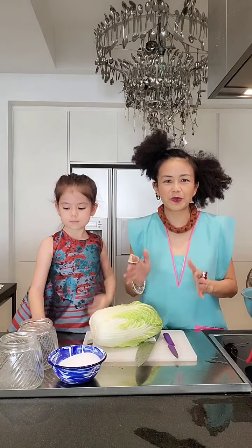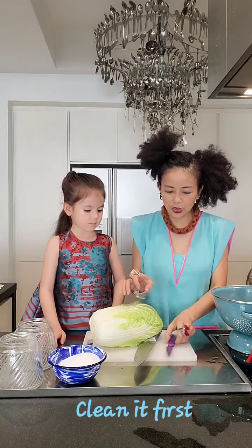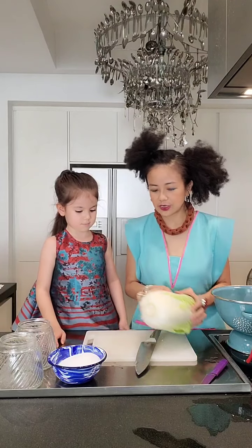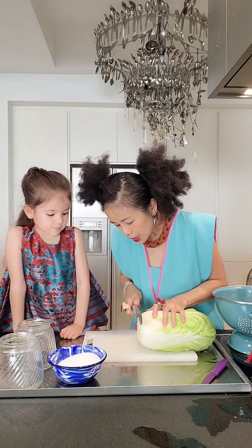So you can have a big jar, but because I don't have a big jar, I'm going to use two small ones. So what we need to do first is cut the cabbage, okay? This one I have to cut first, all right, Lala? So let me show you how. Cut away the root.